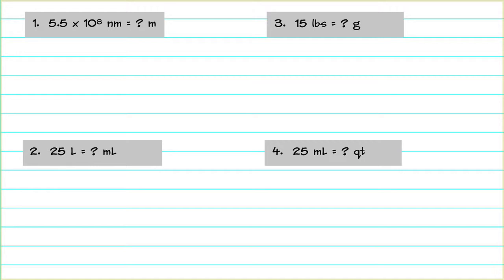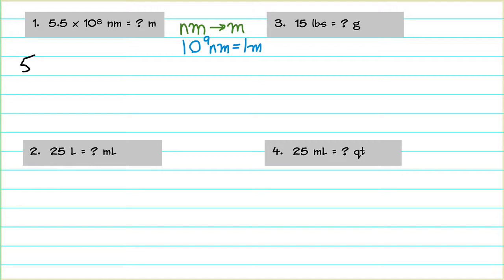Okay, here are 4 problems, and the first one we're being asked to convert nanometers to meters, and if I am not mistaken, I think we can do that in one step. And the relationship between nanometers and meters is for every 10 to the power of 9, that's a billion nanometers, you're going to get 1 meter. So just one step. So my first thing that I need to do is write the original measurement over 1.